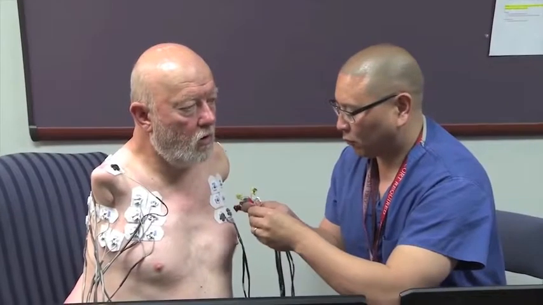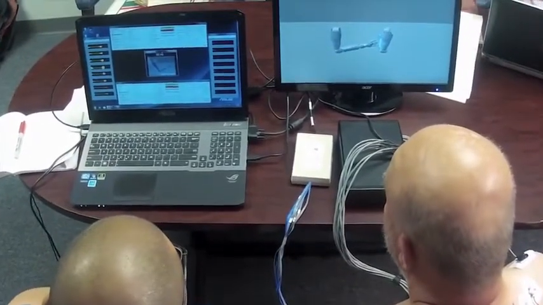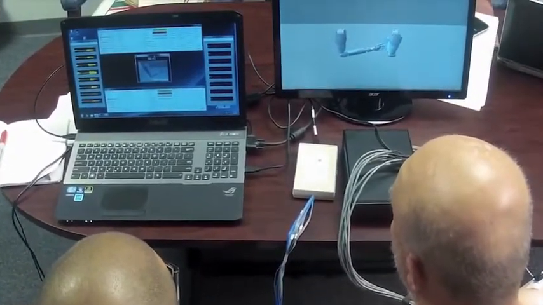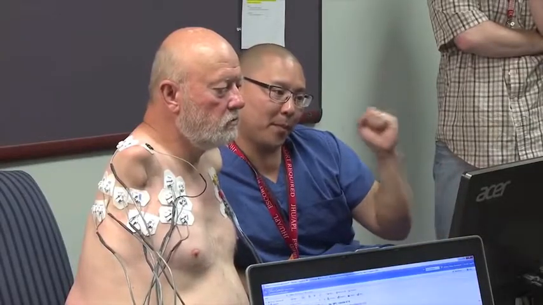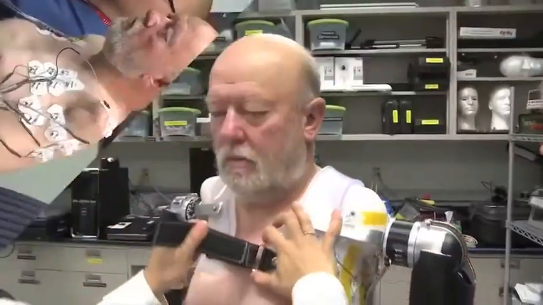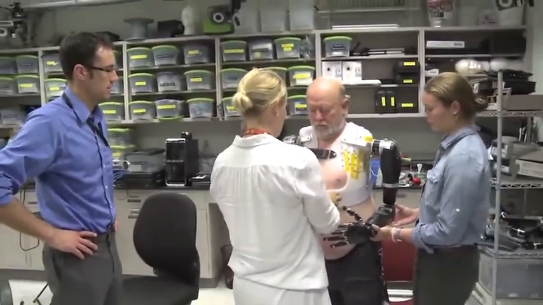While the socket got its finishing touches, the team took the next step and had Les work with the virtual reality system that mimics the actual prosthetic arms. Relax. Let's do some elbow up. Good. Relax. A couple days later, the socket was back, and the arms were attached.